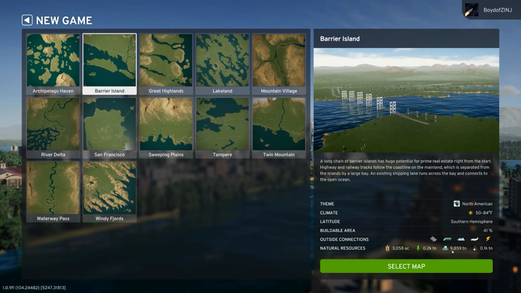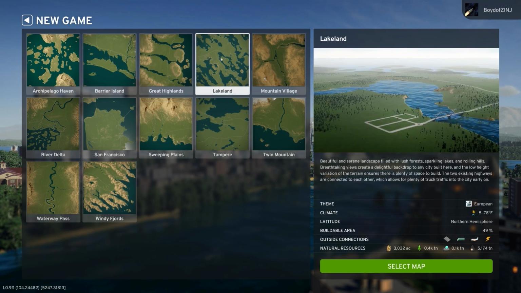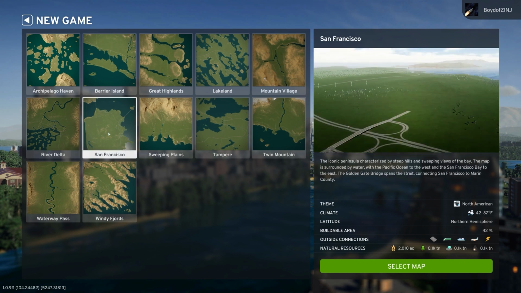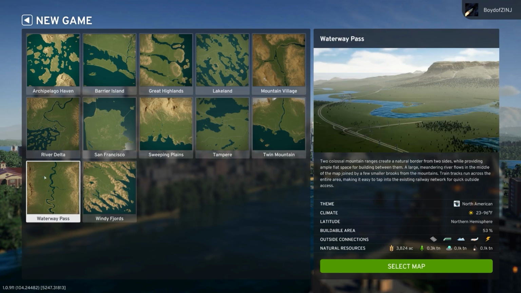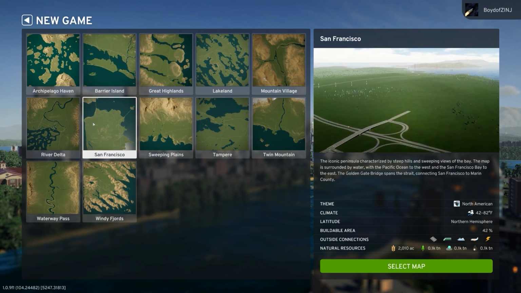This has a lot of ore. This has a lot of oil. A lot of oil. A lot of ore. Decent amount of ore, oil, low levels of resources, decent amount of ore, oil, very little, moderate amounts of oil. Okay, so this is the map I'm going to play on.